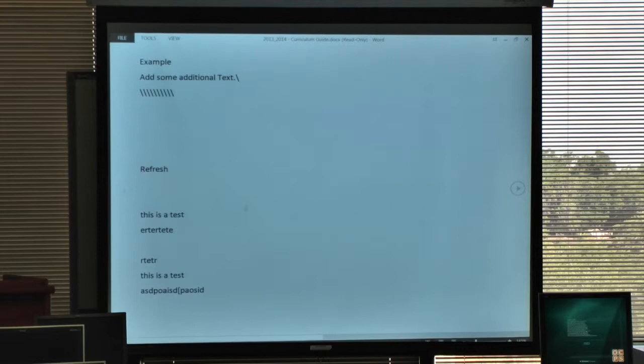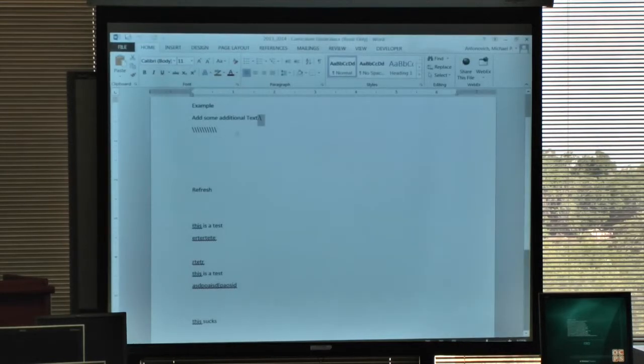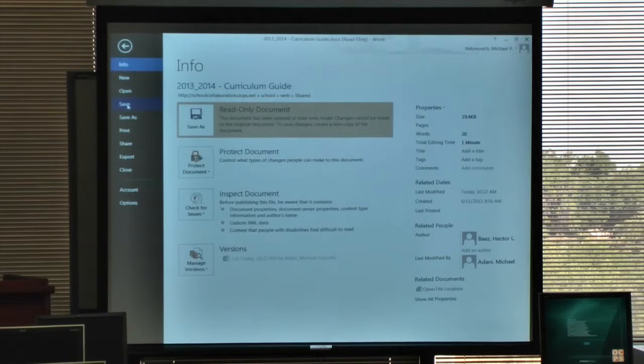When it comes up on the other screen, it initially comes up in read-only mode. If you try to go in and start making changes, it's not going to allow you to make any changes because it's read-only. But if you come to the View drop-down, it has an option to edit the document. And at that point, you can make changes to the document and then save the document.